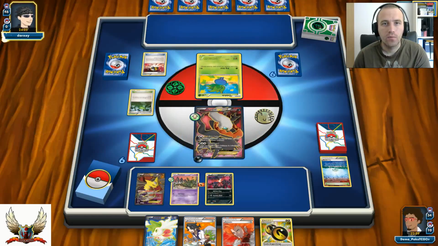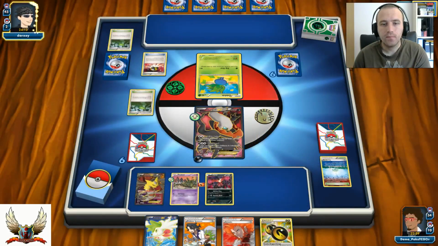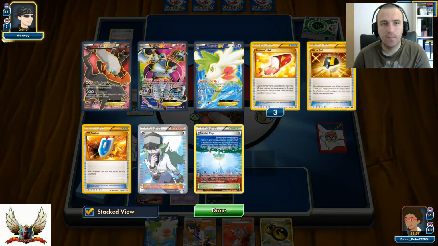And there is Ultra Ball. So that Ultra Ball probably for Shaymin-EX. Vileplume and Forest of the Giant Plant discarded in order to grab probably Shaymin. I expected that. That Parallel City was definitely good, because I was able to get rid of my Darkrai, my Hoopa and Shaymin.